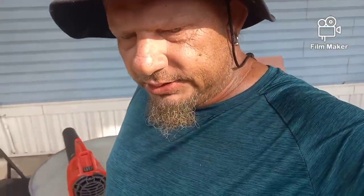So if you're considering getting an electric blower, I've been using it for about 2 weeks. This is probably the 25th lawn I've done or so. And I'm happy with it. It's a joy to use. You push a button, it turns on. You push a button, it turns off. The fast charger charges in about 90 minutes.